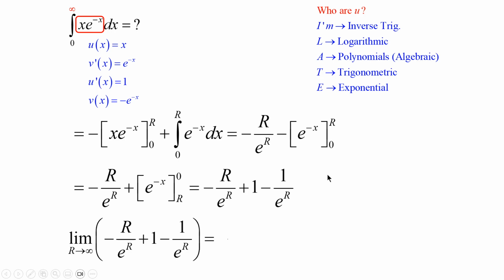Now, some of you can see this right now. I'm thinking that, well, easy. R is approaching infinity. So this term's going to 0. And what has greater magnitude, r or e to the r? I'm going to say this is going to go to 0, and I'm going to end up with a 1 right there. But all you're doing is taking this limit as r approaches infinity of every term separately, and I'm hoping you're seeing a 0, a 1, and a 0.